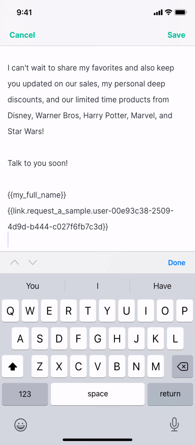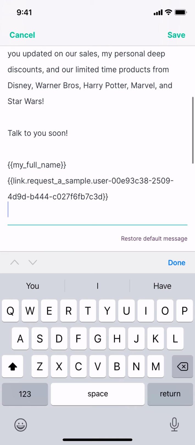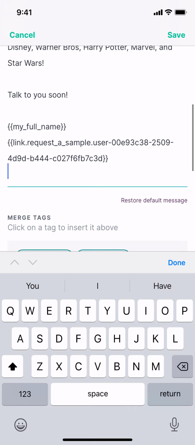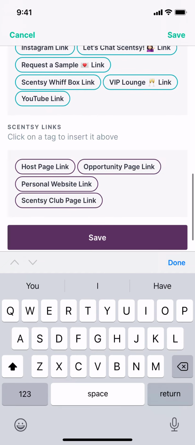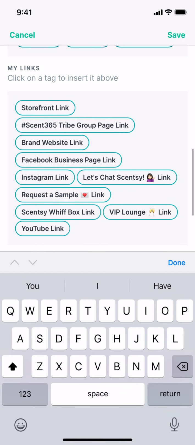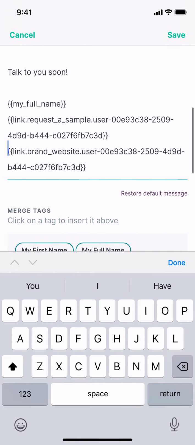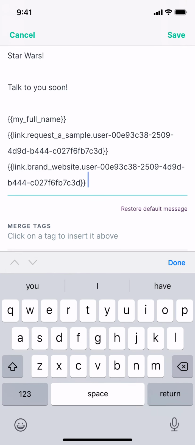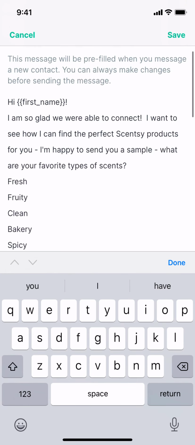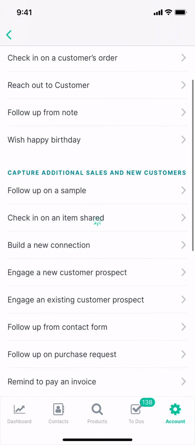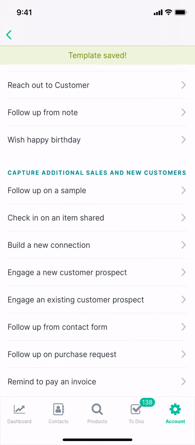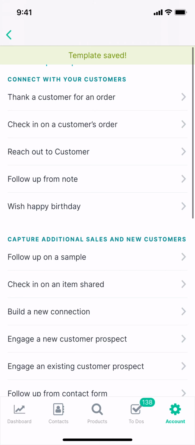Once that happens, I put them in as a contact into either my workstation or into my Amy. Nine times out of ten, I will just use Amy to do that. So I've put that tag in. Let me go ahead and give them my brand website, which is just my standard Scentsy website. I'm going to save that template, so that one has been saved and updated.